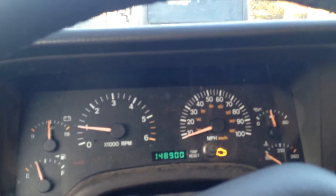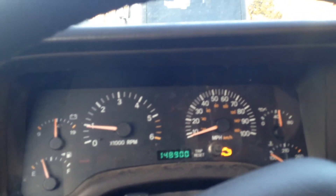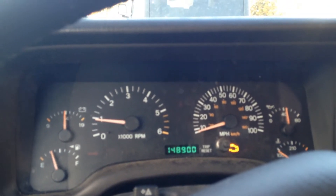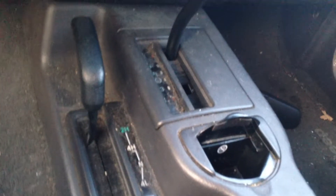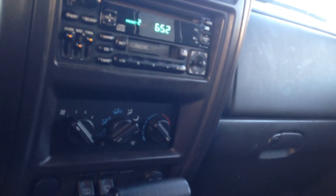Check engine light is on. I can plug into it if you're worried about that — it's more than likely something to do with that headlight or a safety sensor not being plugged in. There are O2 sensors that will trip in these things occasionally. But I would not hesitate in driving this across country. I would stand behind it just like I stand behind any of my listings, and tell you that if you decide to get out here and you don't like it, you're more than welcome to cancel the deal.